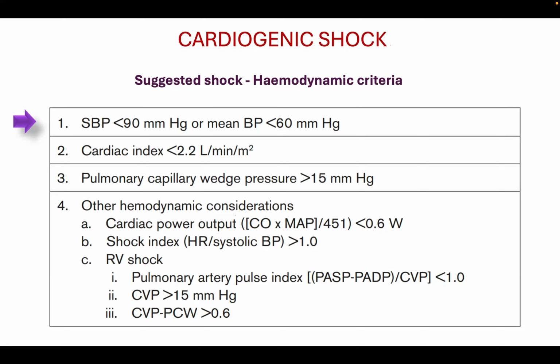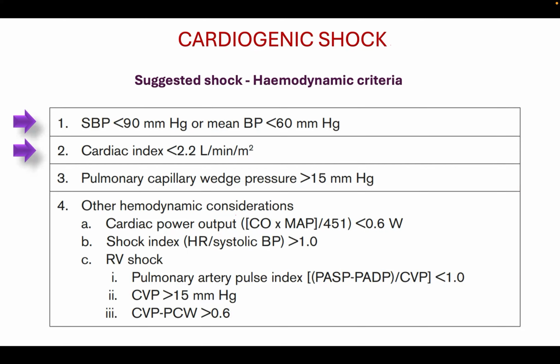So your cardiac index has to be less than 2.2, pulmonary capillary pressure again more than 15. But again, I'm saying a patient with cardiogenic shock, if you have dialyzed the patient or given diuretics, they might not be having increased PCWP. And SVR, see, in these categories what traditionally we used to teach or read is SVR should be high, cardiac output low, increased PCWP. Nowhere in cardiogenic shock is SVR written as high or the parameter to diagnose.